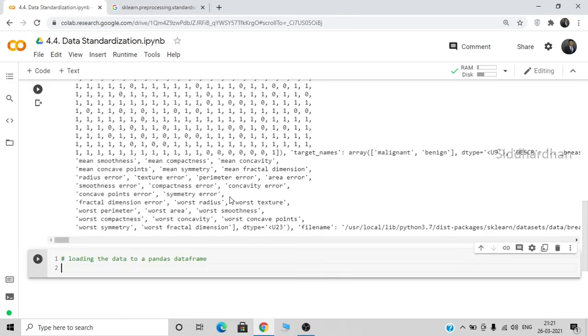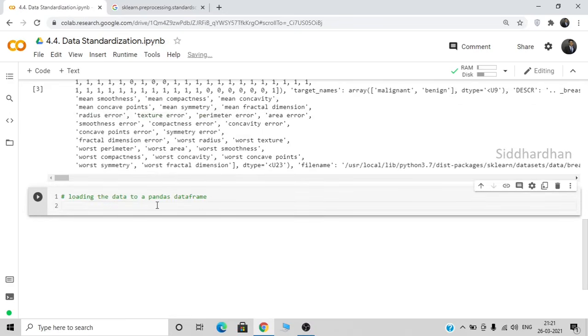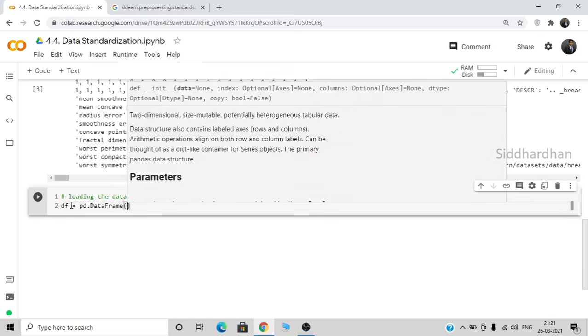So as you can see here, it's just numbers, and it is hard to do some analysis on that. If we import that in a structured table, which is a data frame, it is easier to do the analysis. So I'll create the data frame as df. Let's declare it as df, and df is equal to pd.DataFrame. This will create a data frame, and inside that we need to mention the data which we want to put.